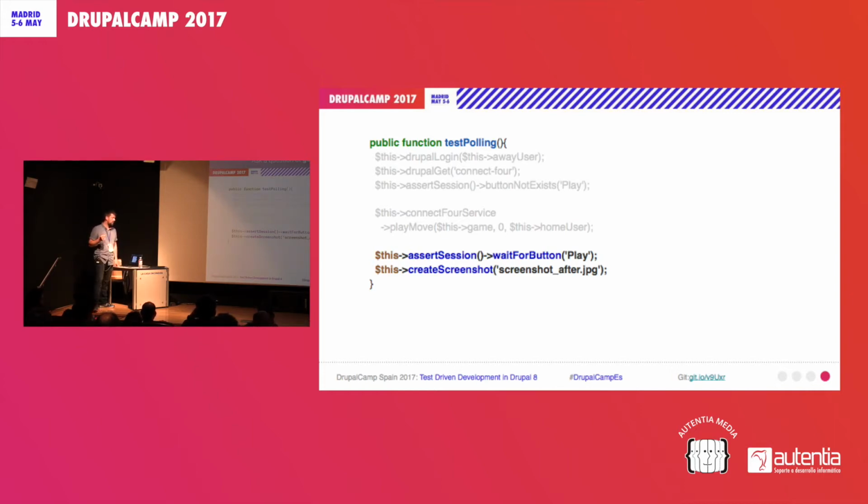The really good advantage of Phantom.js that we use in the JavaScript test base is that Mink will save the HTML files, static HTML files, of every HTTP request that has been made. Now, when you call an AJAX call, there is no HTTP request. At least there is an HTTP request, but it's not really about user interaction.